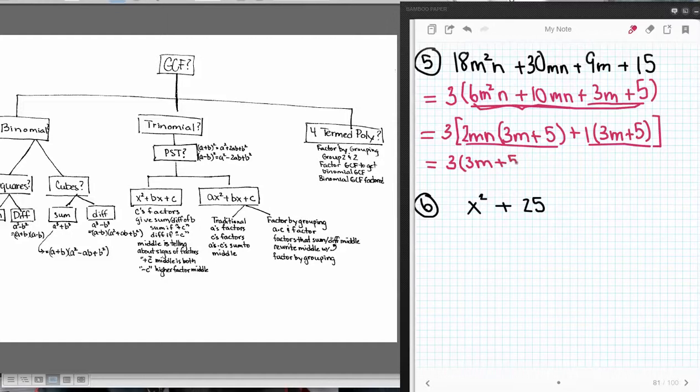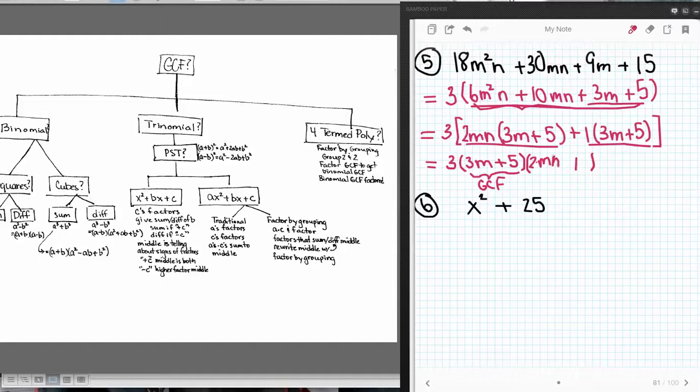Now one of the things that you want to make sure that you realize is that you're just writing the GCF down, right? This thing right here is the GCF. So just like when we wrote the GCF before, we wrote GCF of 3 out here, it's just the same thing. And then we're going to get prepared for a 2-term binomial that comes from what's left here, 2mn, and what's left here, just 1, so that we don't get confused and we don't accidentally write 3m plus 5 squared, because that would be incorrect.